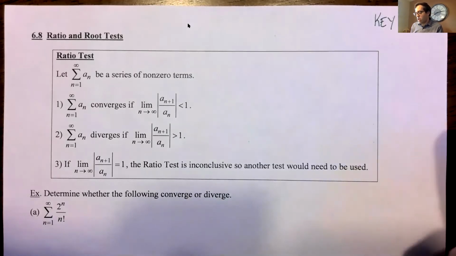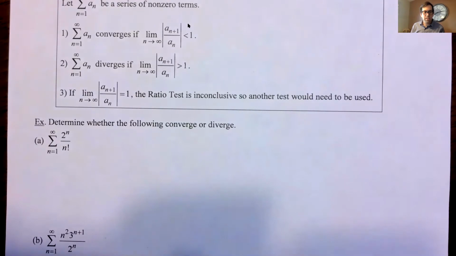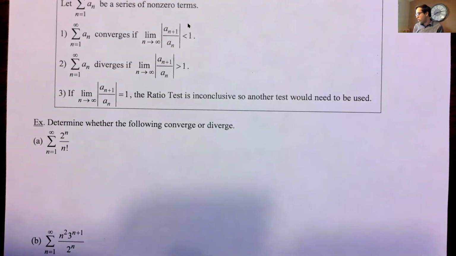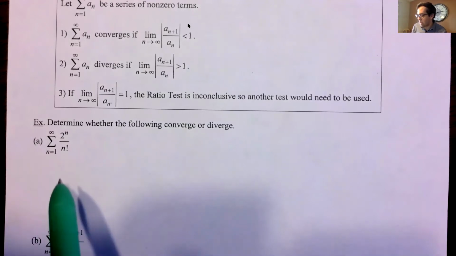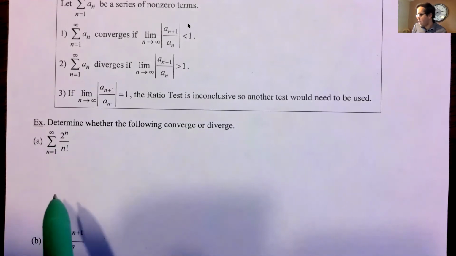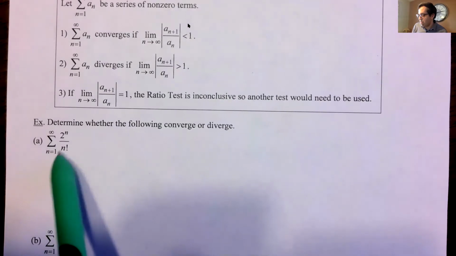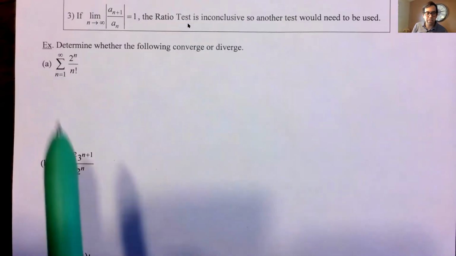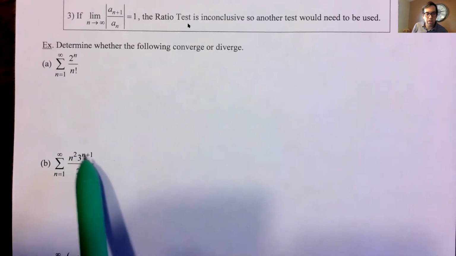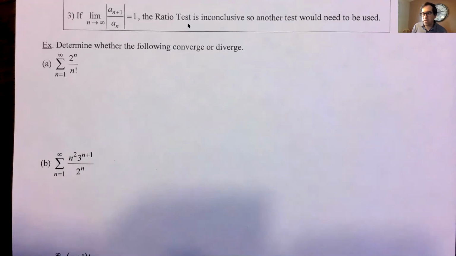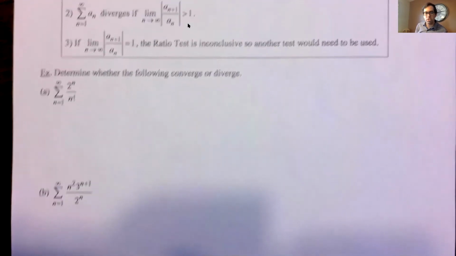All right, so let's try this. Letter A, we have this sum from n equals 1 to infinity of 2 to the n over n factorial. The ratio test is really commonly used whenever we have factorials or some combination of multiple types of terms. And really, it is common with fractions too. So here we have n factorial and 2 to the n. In letter B, you see we have some terms that are n to a power and some terms that have n in the power. So that's usually a clue that you're going to want to try to use the ratio test.